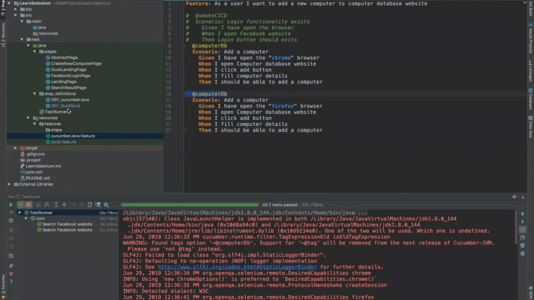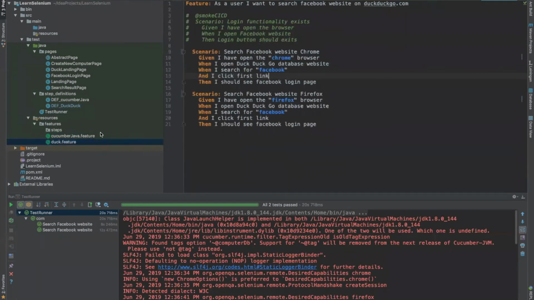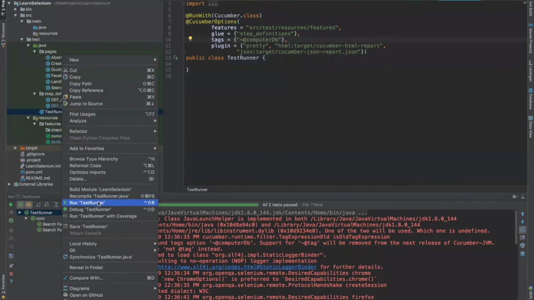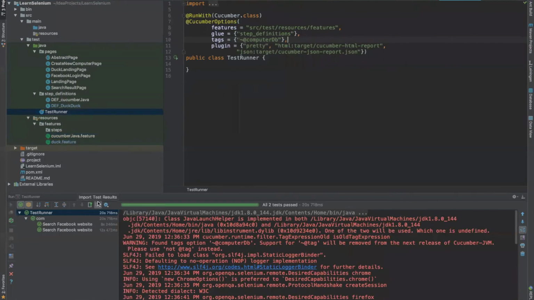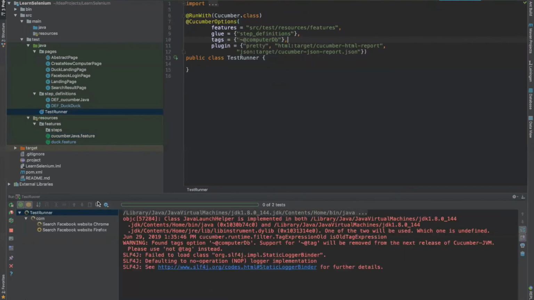Then in the runner you can say that you want to exclude those tests for now because the site is down. So I just want to run one particular feature in this case. When I start this, it is going to execute only that feature for me. Let's see how it behaves locally.